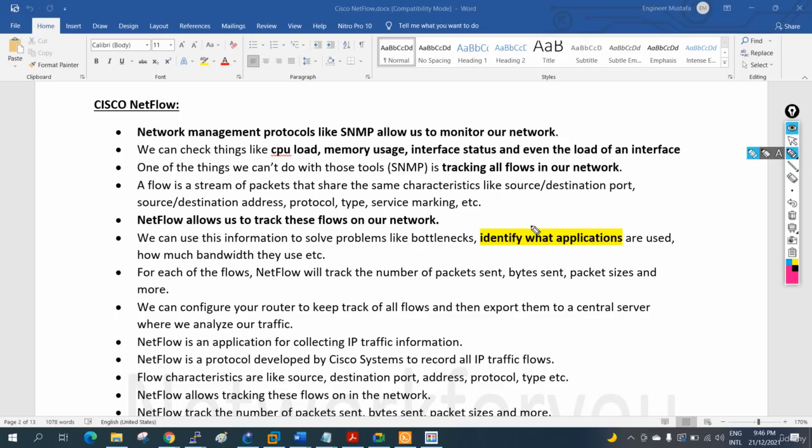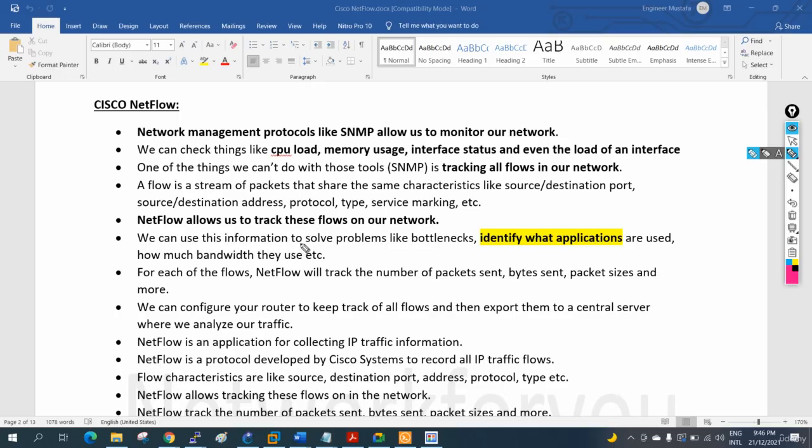So in simple, we can check CPU load, memory usage, interface states, events, load on the interface, and the flow of traffic. We can check who is eating our network bandwidth, who is using which application. All that we can monitor with Cisco Netflow, and we can use this information to solve problems.